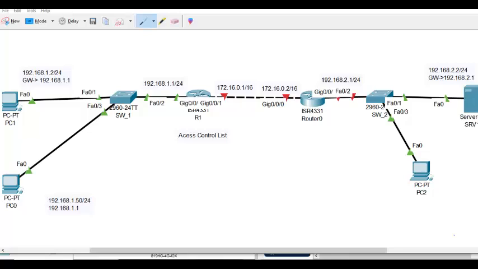You may or may not have it in the match criteria. What is mandatory is the protocol, like IP, TCP, UDP, EIGRP, OSPF, and the source IP address or subnet, and the destination IP address or subnet.